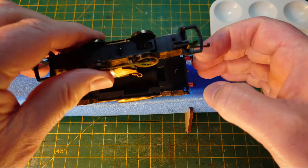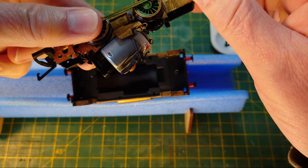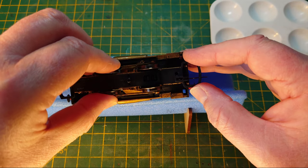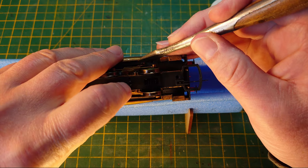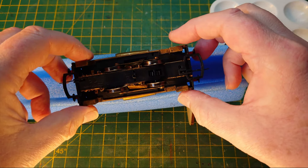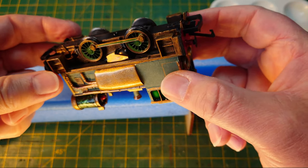Making a mess of this, aren't I? Hang on, how's this go? Now that bit clicks in, I see. Those bits are a click fit. Okay. There's no wedging sideways movement like this, it's just straight in by the looks of it. How do we know we got it in the right place? Try again then. Should just click in. Like that. Is that right? Yeah. Look at the buffer beams each end. Check there. They look right. Yeah, okay.